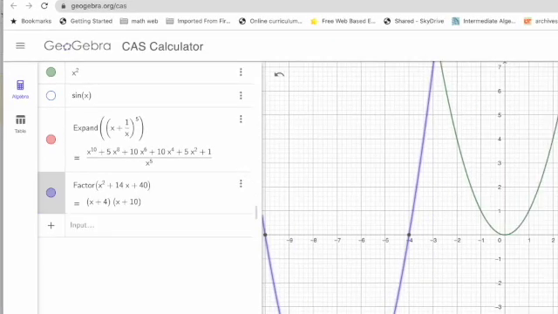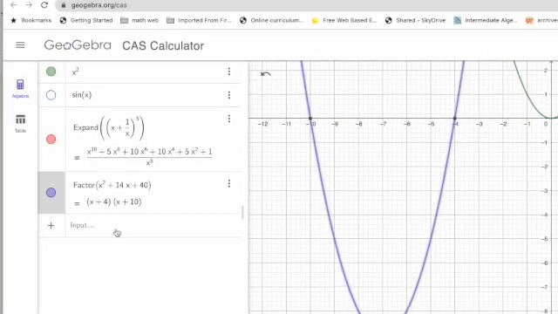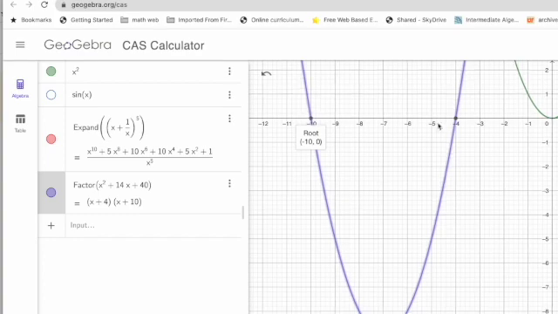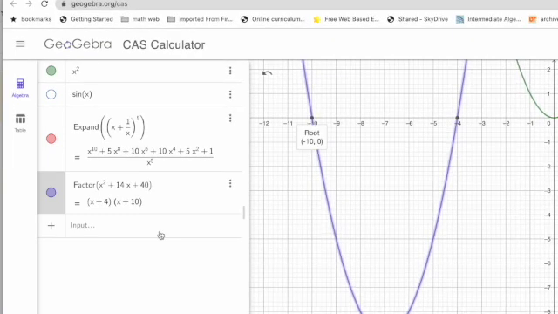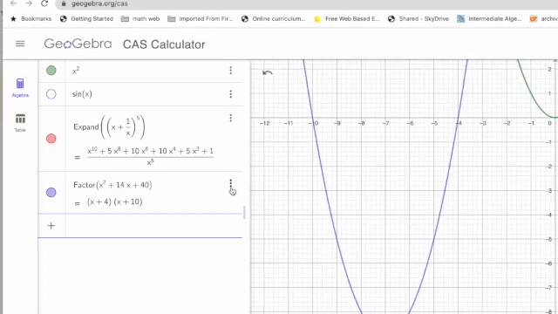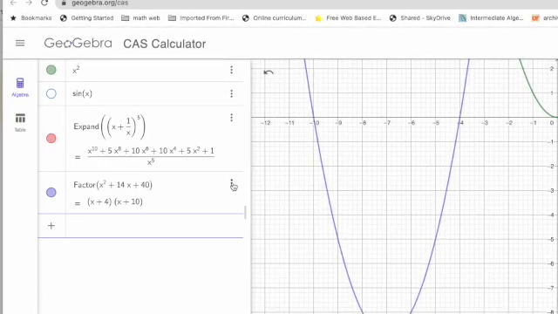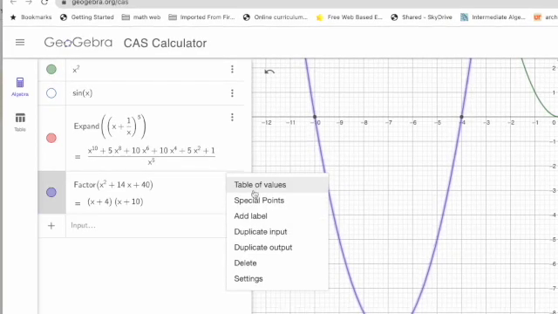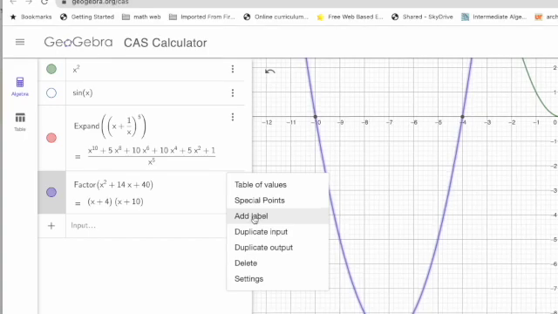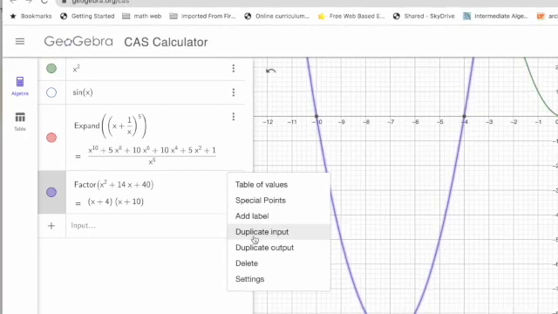On my right hand side, you can also see the graph. So you can verify with these values, root, negative 4 and 0. And when you click on these three dots, you can see there are many options which you can explore. Click on this. Look, table of values, special points.